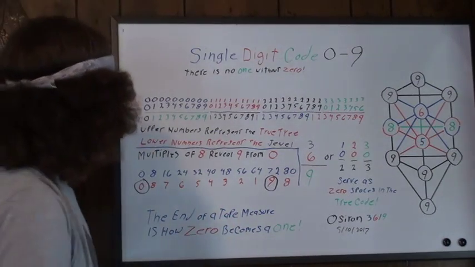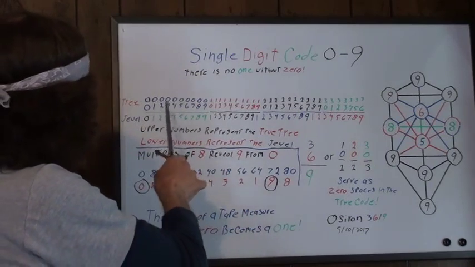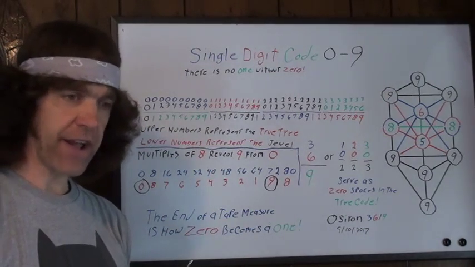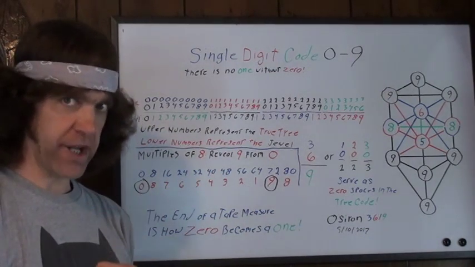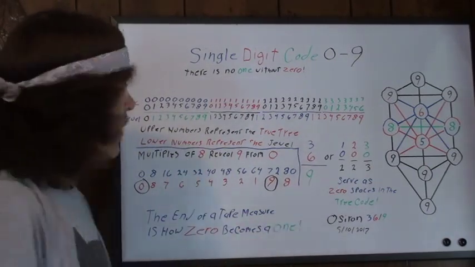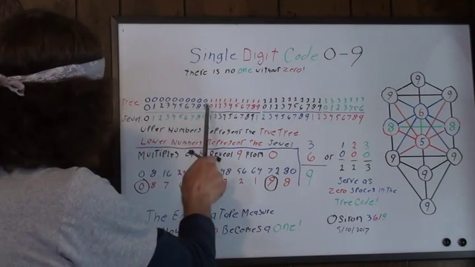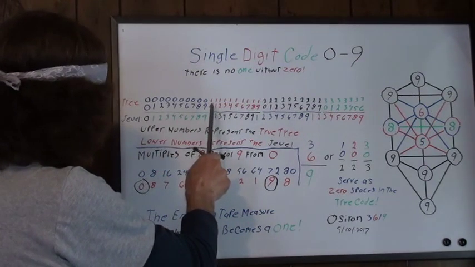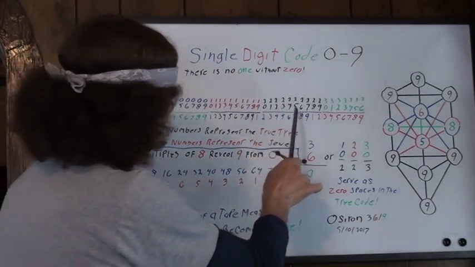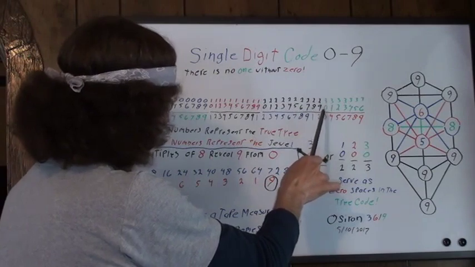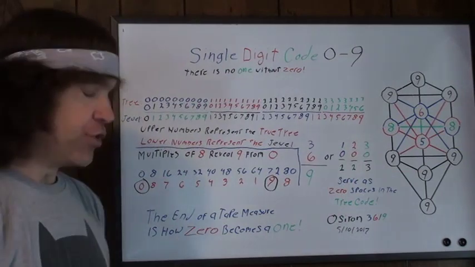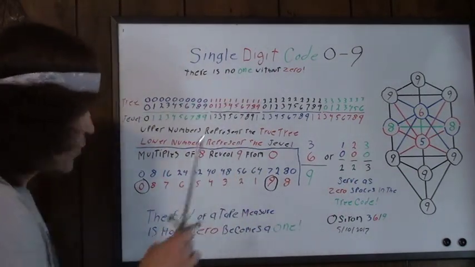Okay, now what you're going to see is the same tree code repeating, because the true Tree of Life is numbered 0 through 9. Well, that's what you see here when you write the numbers on top of one another. You see 0 through 9, and now we're in the 10s, 0 through 9. Now we're in the 20s, 0 through 9. Now we're in the 30s, 0, 1, 2, 3, 4, 5, and I stop at 6. And then when you reduce those numbers, you get the jewel.